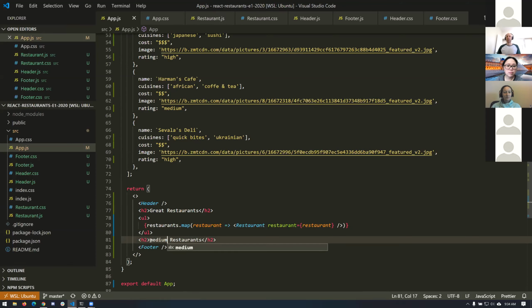If it's greater than 0, you output this. Okay, so this is something that you will need to do, unfortunately. Not tonight, but in the future. And you'll end up with this. You see, great restaurants, medium restaurants, and then it doesn't say anything.